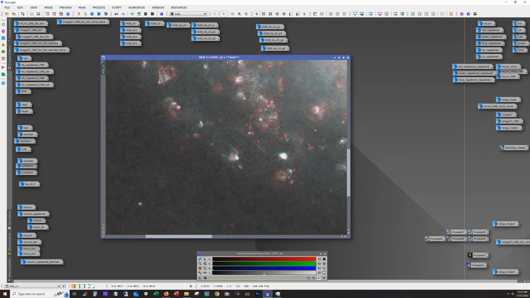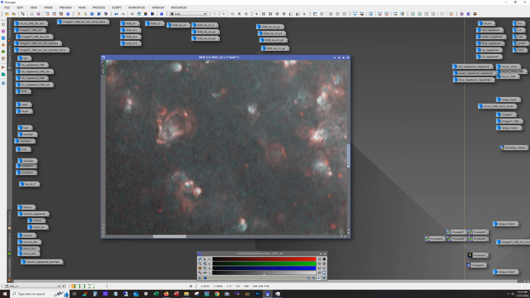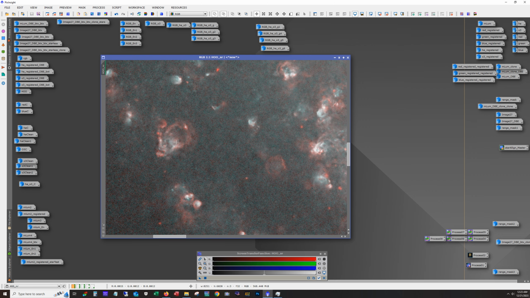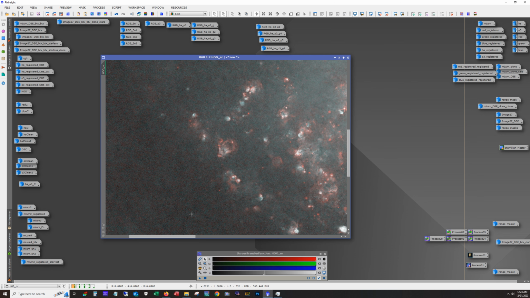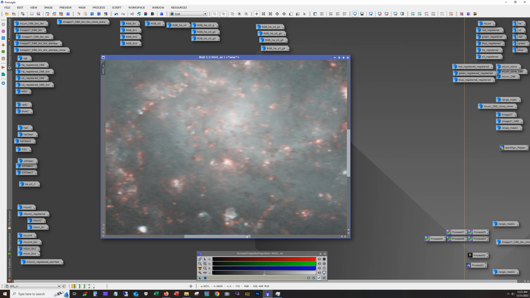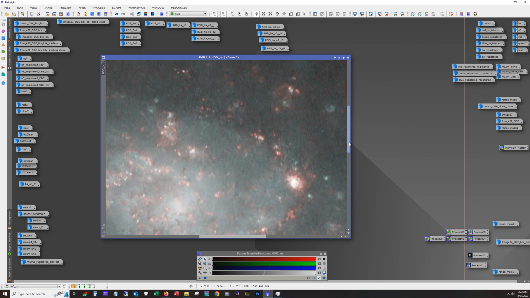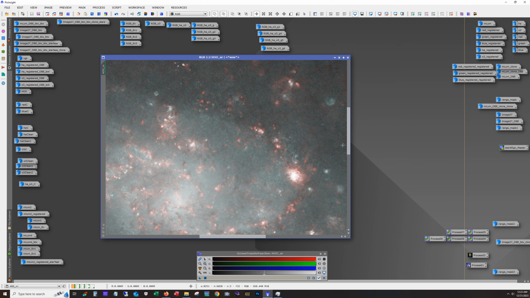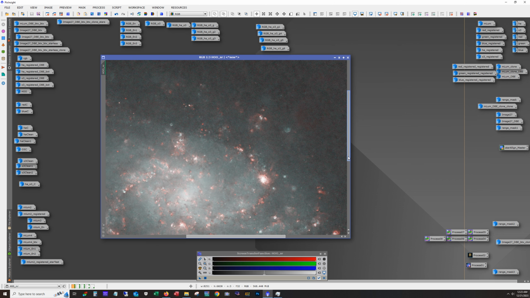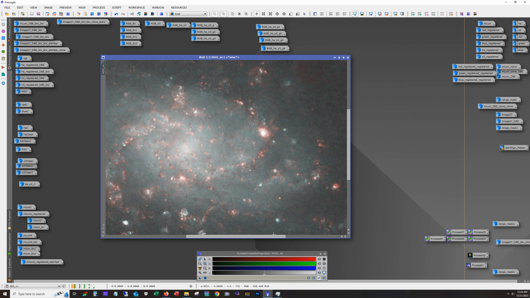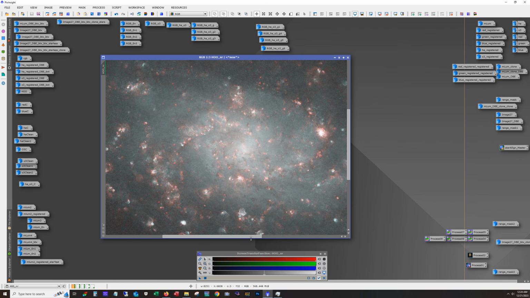Right, how about this one that I thought looked kind of like the Heart Nebula? Right, I mean, same kind of deal. We got the O3 in the center. So this is really cool. And this right here, just doing this, looking over this data that I've captured, this is part of what astrophotography is about, right? It's capturing this data and then looking at it. So this is just kind of like a truck stop along the way to the journey of finishing this image. Is just taking a look at this.